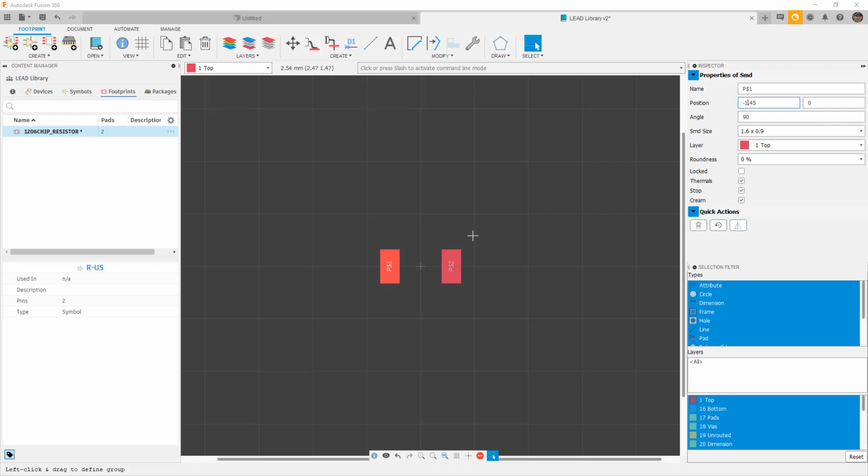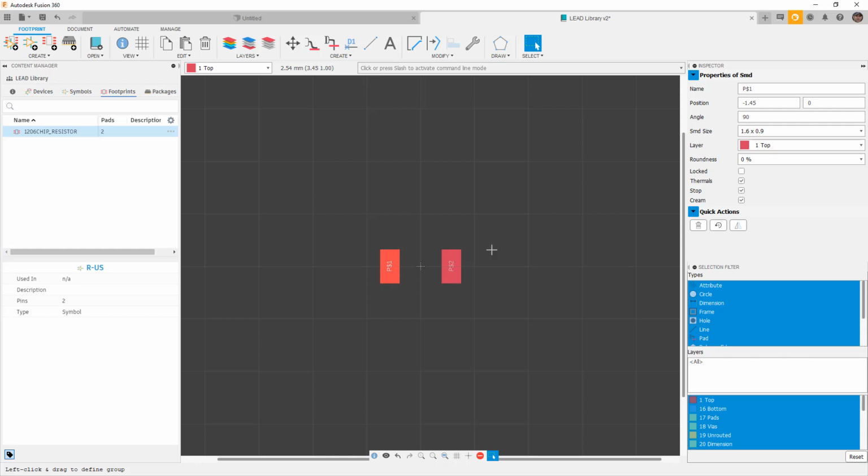This is going to be the most critical step in the process. If your symbol is a little bit off, it's not going to matter as much as if your pad layout's off. If you try to make a PCB and your pads aren't the right size, your components aren't going to fit. So make sure that you take extra care and pay close attention to the spacing and understand that when we're creating these pads, we're going from the center of that pad. Now, a lot of times the detailed drawings, the PDFs that you'll find for these different components, they'll be referencing corners. So you always have to take into account the thickness of the pad.